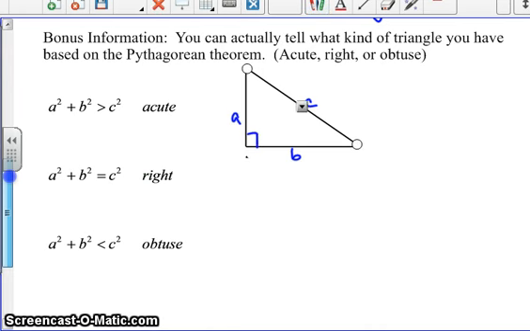However, if you take C and you make it a little bit shorter, that means C squared is not going to work. The only way that's going to work then is if A or B go in a little bit, so that C can be shorter. That means it's going to turn into an acute triangle. Of course, A squared plus B squared equaled C squared was right. Similarly, if you have A squared plus B squared less than C squared, it's going to be obtuse because the side will be longer. It's going to spread out the A and the B sides. This concludes our podcast.